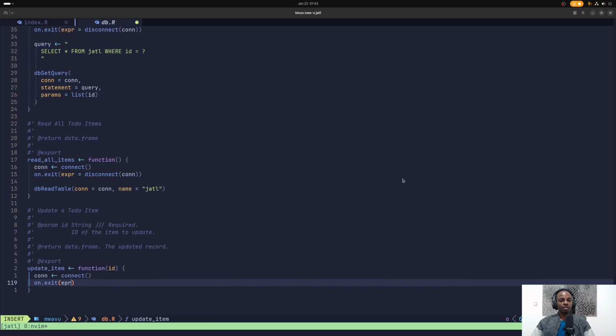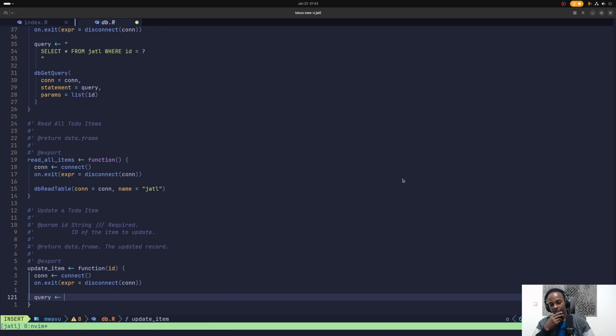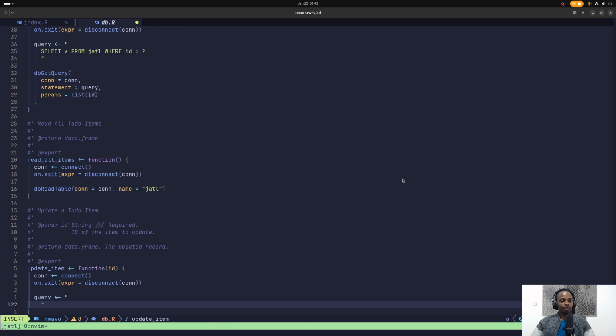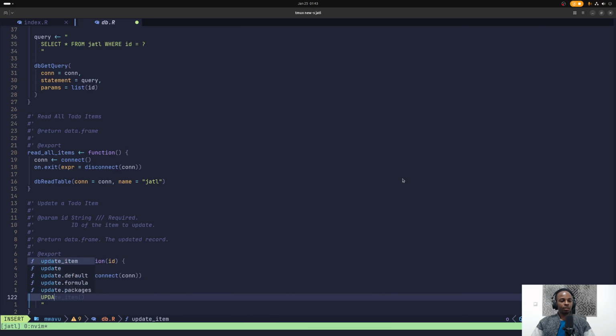On exit, the expression is going to be disconnect on. And then the query here will just be, I want you to update jatl. Then we are saying update jatl.